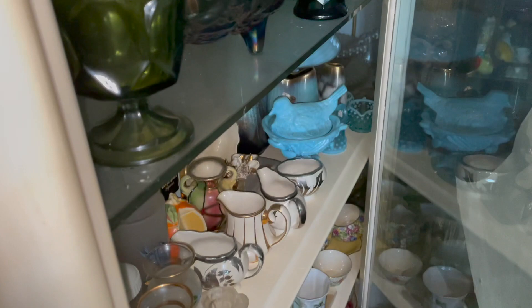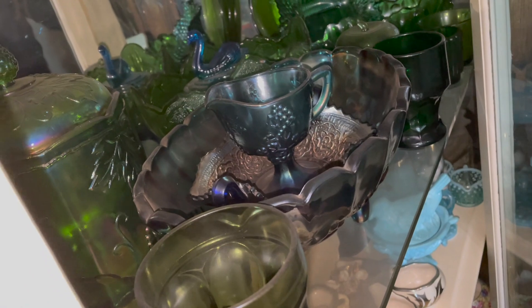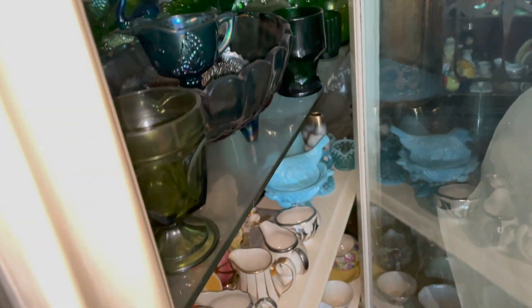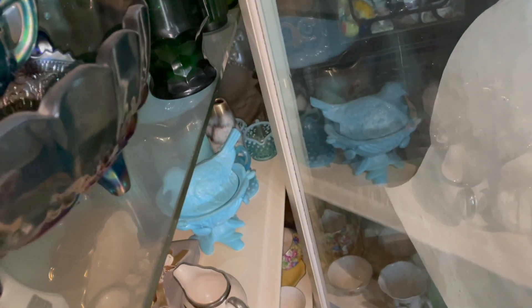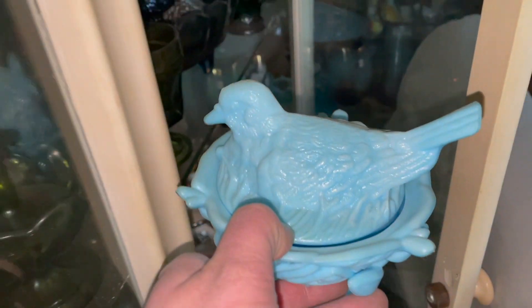Looking in the case, I see a cute little nesting bird, a little blue gravy bowl, and then this would be like depression glass or carnival glass. I don't see much for uranium glass but there are collectors for those. I'm going to try and reach in very gingerly, move that out of the way, set that there — I just don't want to knock this over. I don't have much room to work with, but that's just a fun little piece. I think that's just a cute little bird.